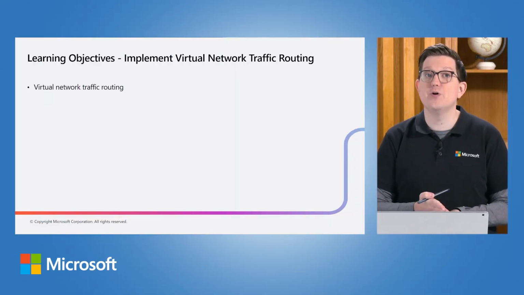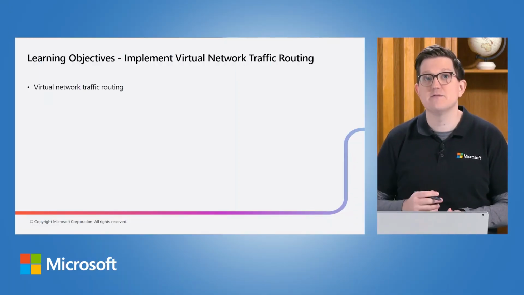We're going to be looking at Azure Virtual Network traffic routing. And I want to be specific here. What we're going to be looking at is the default state. It's important to know how your virtual network is going to behave before we go any further and start talking about how to modify it. When you set up a virtual network, what can you expect from day one?